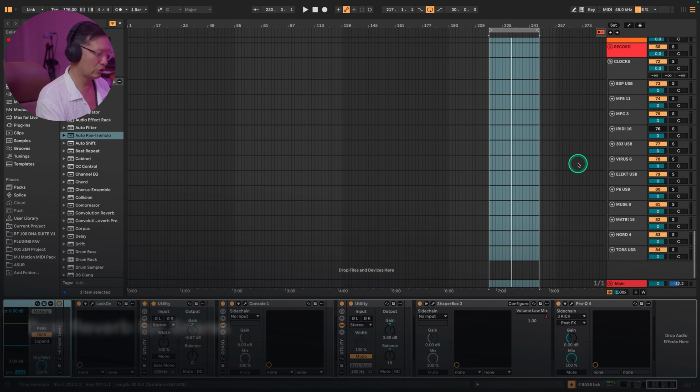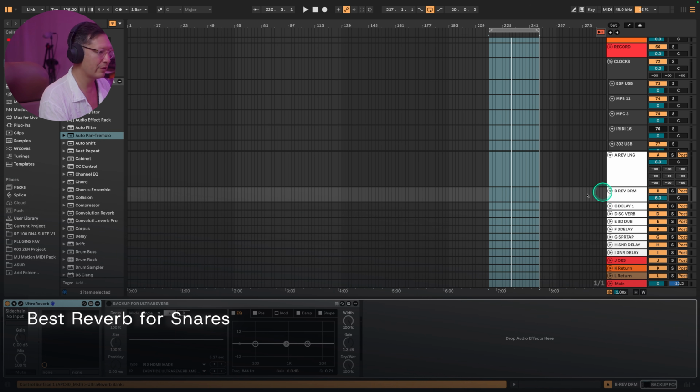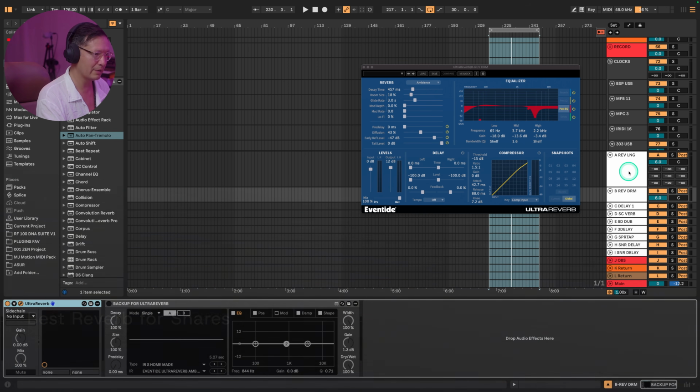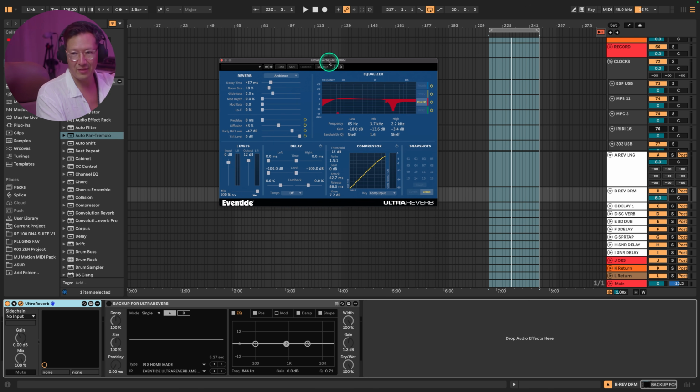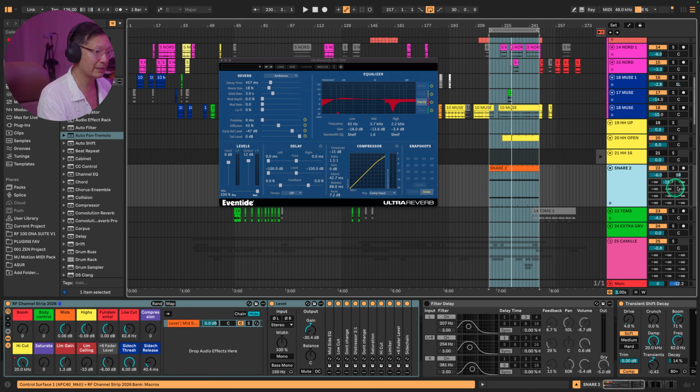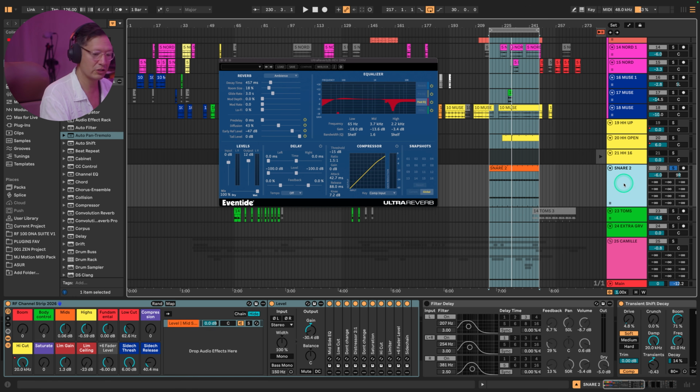Okay, staying on the topic of snares, this is a tip from Frank Wiedemann. I found this Waves thing myself, but this is the reverb for snares and hi-hats. I looked for this sound for what felt like years, decades, and then on Frank's masterclass, he shared this. Check out how good this reverb sounds for snares.